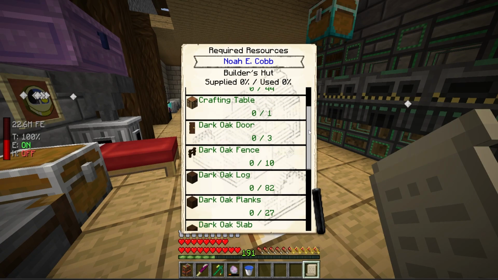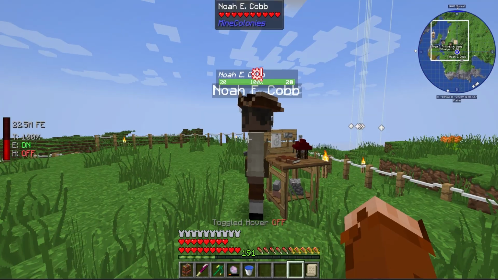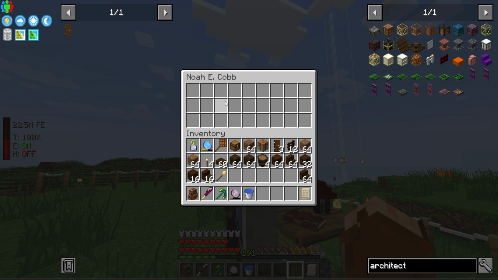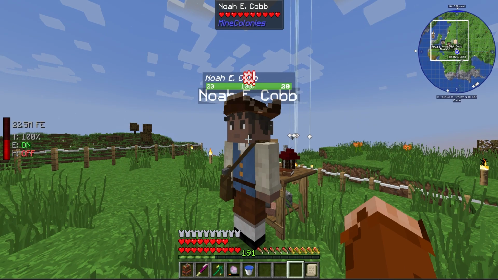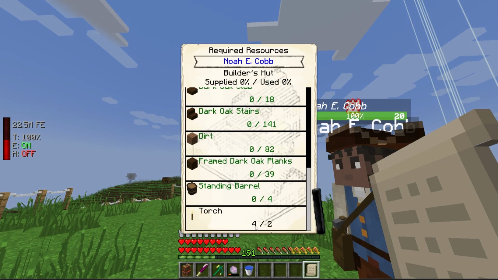Once your resource scroll is showing absolutely everything in green, all that's left to do is go and give these materials to your builder. Now you have a few different options for this. If you shift and right click, you can go straight into your builder's inventory and start giving him some resources that way. So if we put these 4 torches in his inventory that he needs, and we then right click on our resource scroll and scroll down to where the torches are, you can see he has 4 out of the 2 required torches that he needs to do this building.